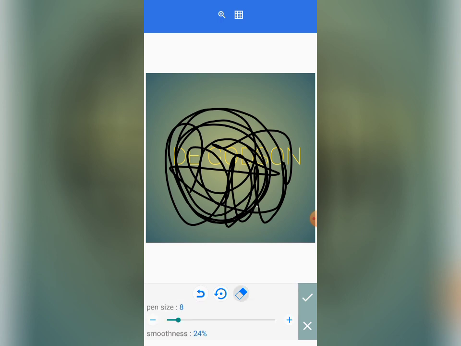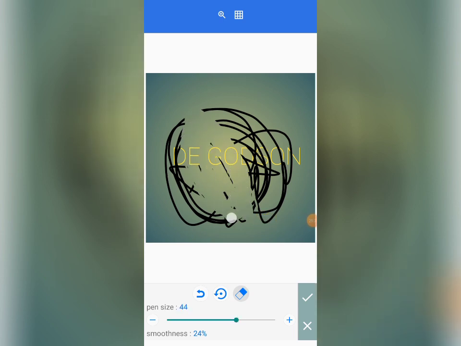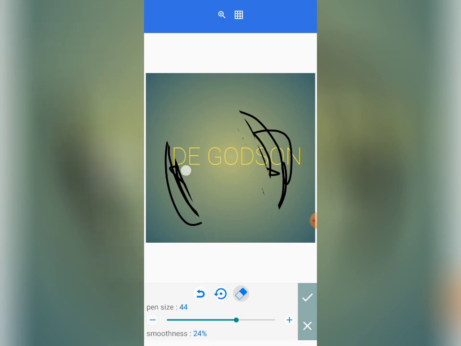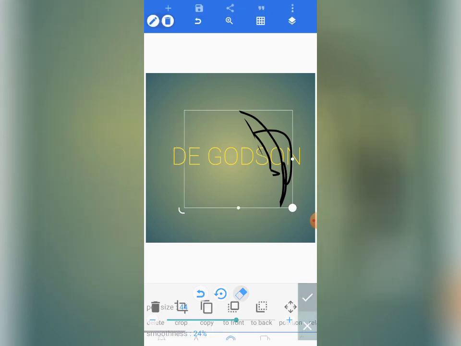You can delete it, you can erase it. If you come to erase, you can erase them. You come to pen size and you erase them. Yeah, you can erase them, right? So when you have a leisure time, take your time and know more about these tools and play along with it to understand and know exactly how they are used. So that's it. That's the draw tool.